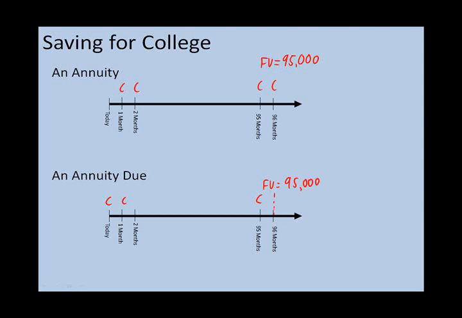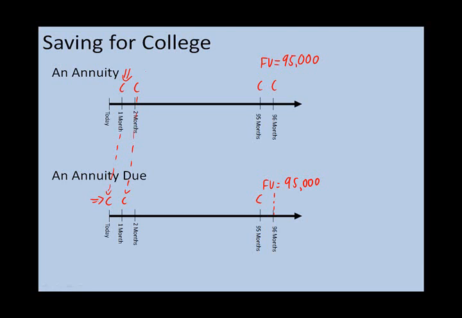What you can see is that we have shifted all the payments back 1 month relative to an annuity. This means that for each payment that we used to make under an annuity, with an annuity due, we get an extra period of interest. Look at the investment in month 1. Here's our first payment under the annuity. It comes in 1 month's time, whereas with the annuity due, the payment is made today, and so it will earn interest over the first month, which we wouldn't have earned using the annuity.